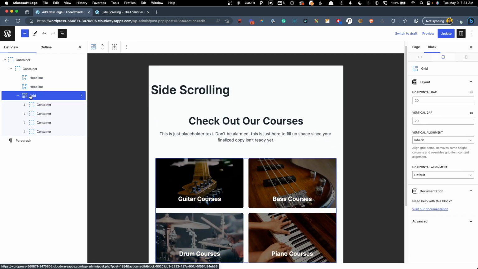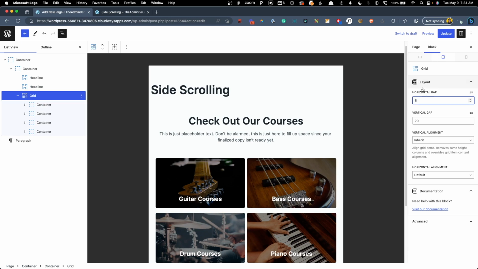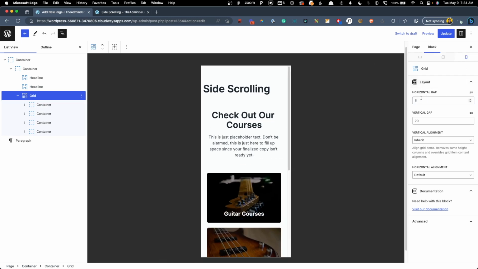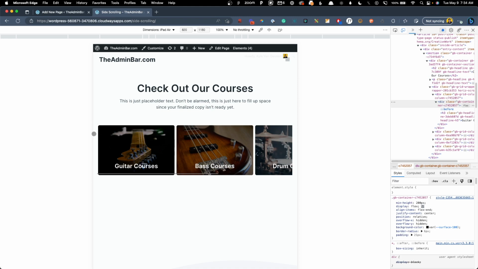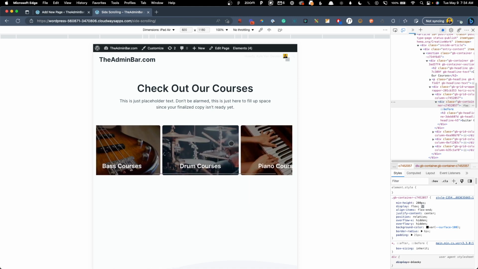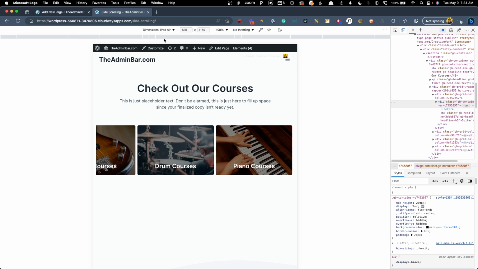And here on the grid, we're gonna change this instead of 20 pixels, which I had before, let's change it to 8. And that should trickle down to the mobile as well. We can go ahead and update that and refresh it here. And now you can see we have a bigger gap on this left-hand side than we do in between the cards. So that makes it pretty obvious that we've got to the end.